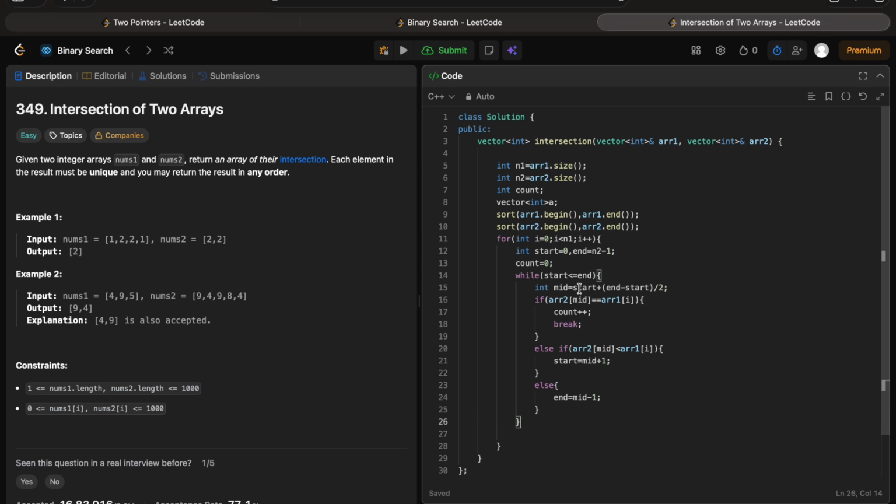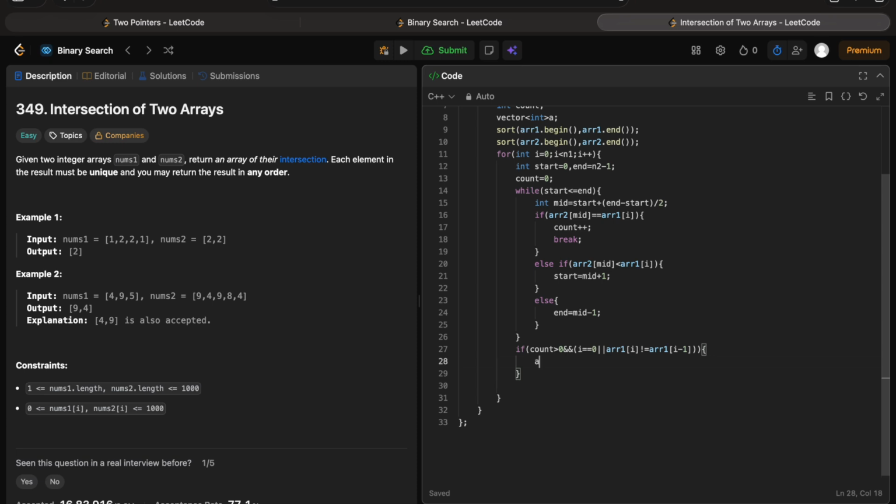So count will be 0 for every iteration. If my count is greater than 0 and i is equal to 0, or array of i is not equal to array of i minus 1, what will I do?